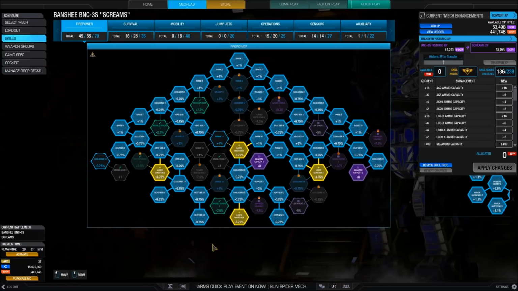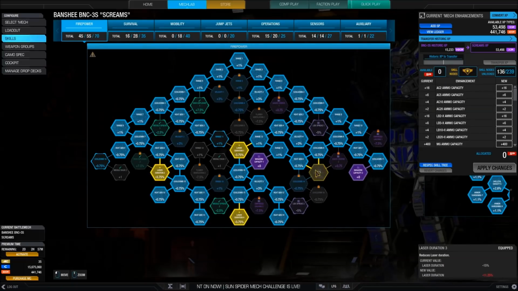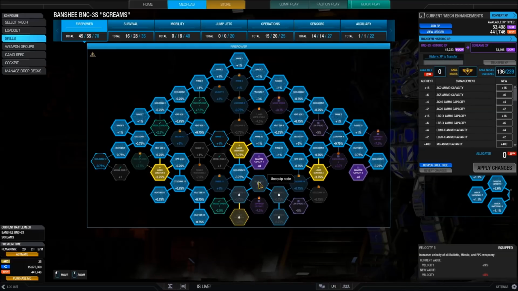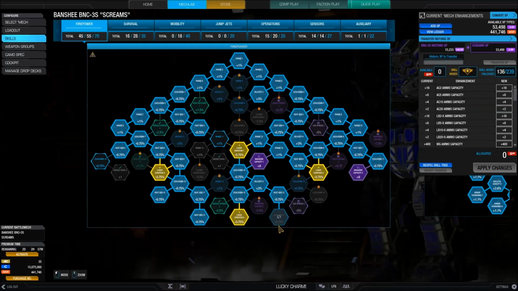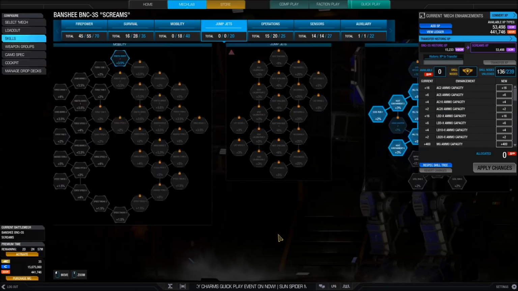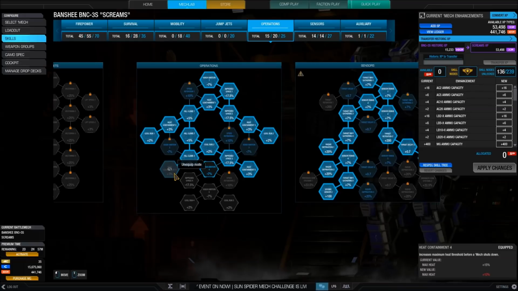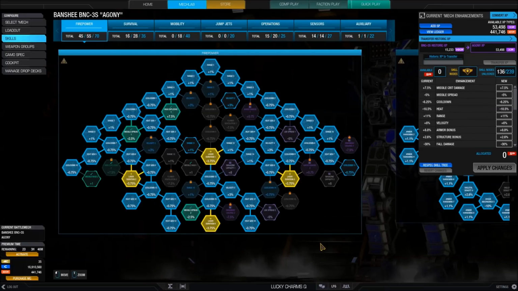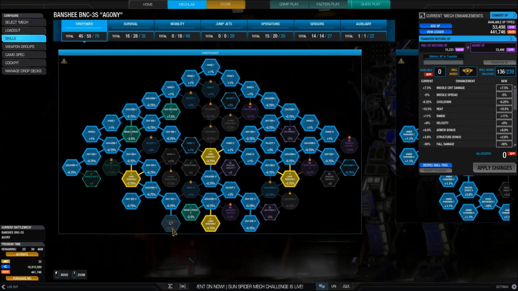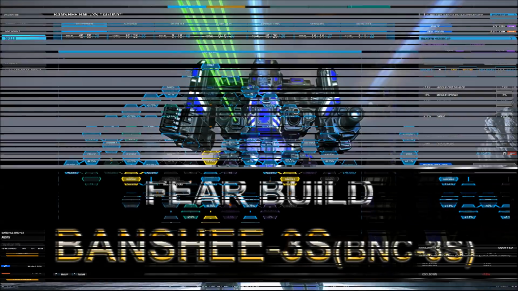For the Screams build in Firepower, we went for full laser duration, full heat generation, full magazine capacity. In Survival, again, we went for armor. We lowered a bit our operation nodes, all else remains the same. And for the Agony build, we replaced the magazine capacity nodes for missile spread and one high explosive node.